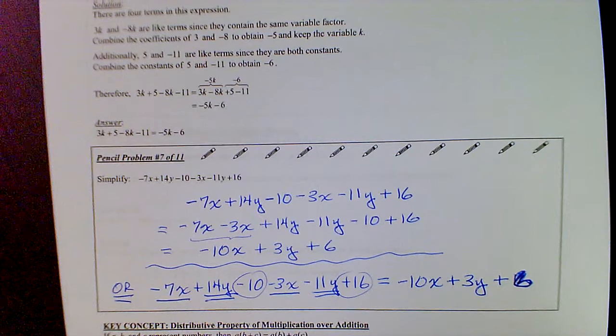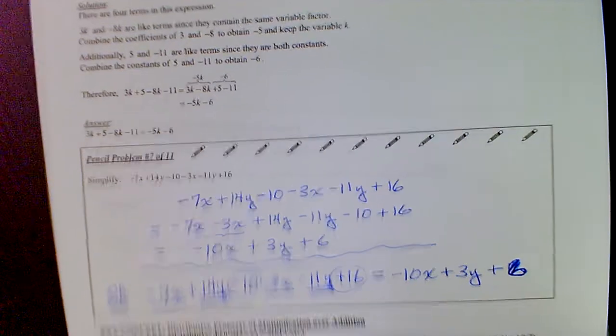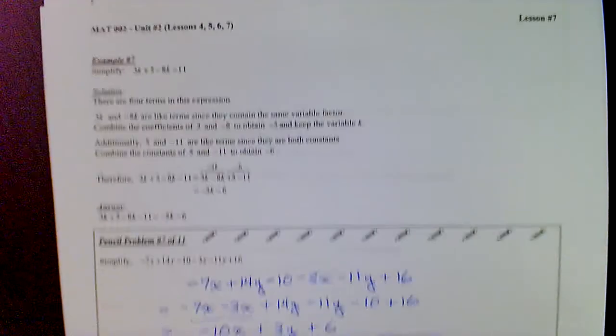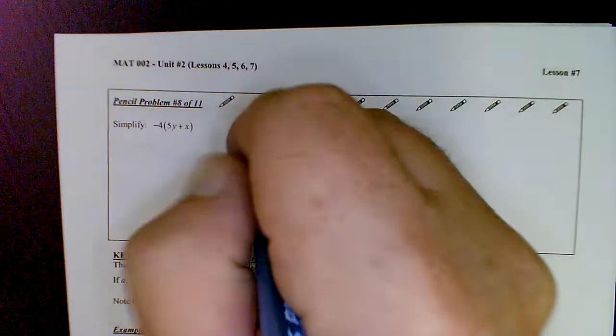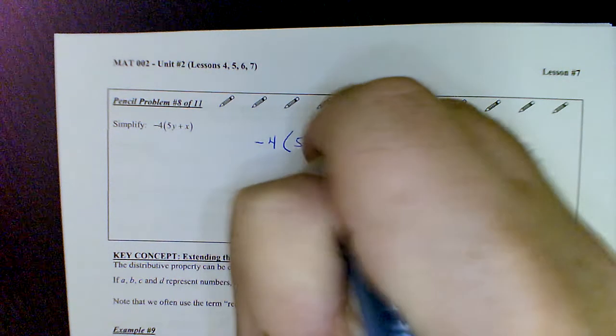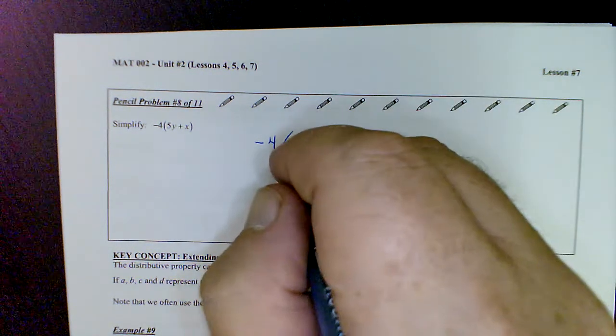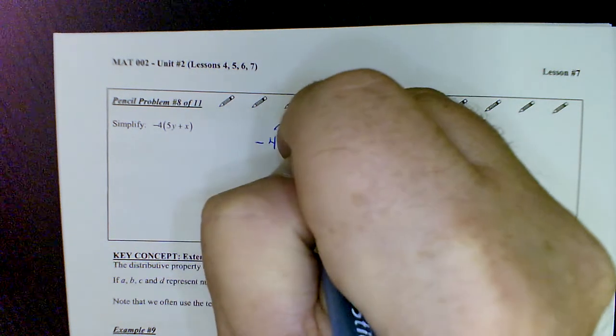And then we have the distributive property. So the distributive property distributes multiplication over addition. And what you could do is this. I'm going to rewrite the question. Realize that the negative 4 is being multiplied by what's in parentheses here, so it has to be distributed. And you can use these little arrows as a guide.